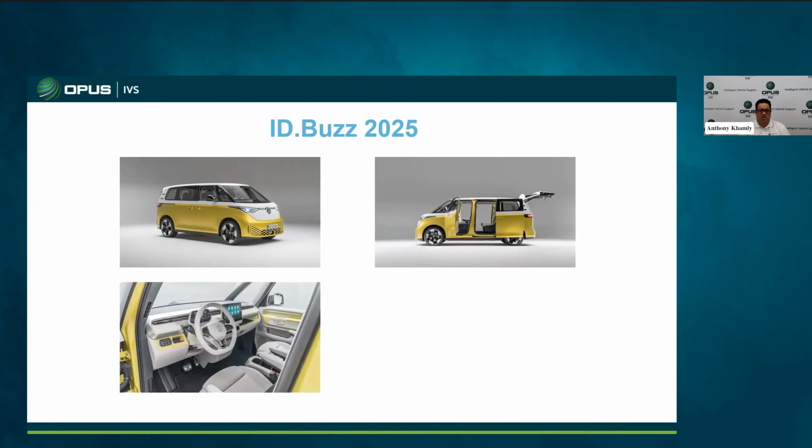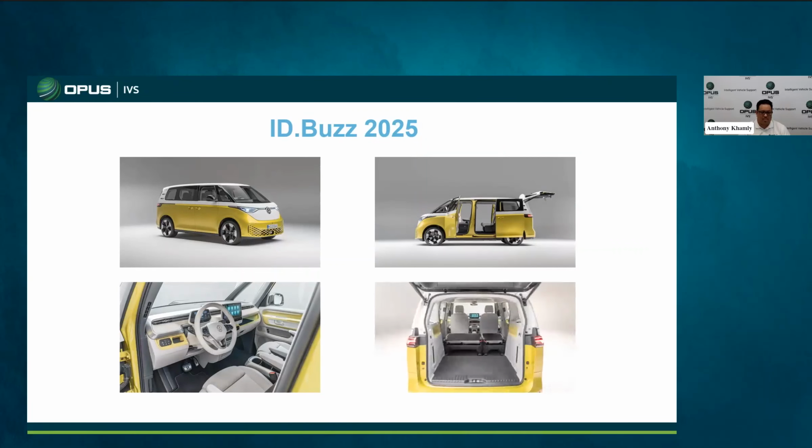But this car right here, they're not taking any pre-orders yet, but they will be soon. They said most likely next year, but it has been confirmed that this car will be out in 2025. As of right now, it is confirmed to be a 5-seater. I believe it is going to be a possible 7-seater, depending on improvements that they're working on for this car.